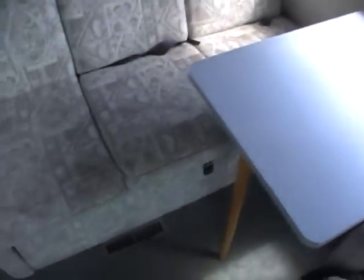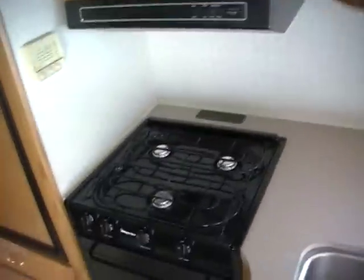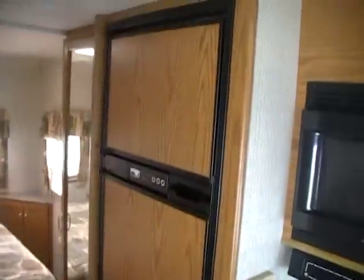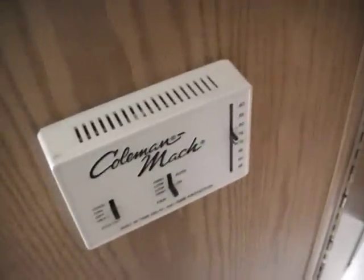Another nice feature about this floor plan — it gives you a lot of extra storage. Large wardrobe closet right here. It's got the upgraded cabinetry, battery disconnect, and light switches right here. Very nice mid-side kitchen with a double stainless sink, a little spice rack, microwave, hood, LP stove top and oven, and a two-way RV refrigerator freezer. Generator hours: 268. This model is equipped with ducted roof air, ducted DSI furnace, and a DSI water heater. Here's your thermostat for your heat and air. Got another wardrobe closet here in the hallway.